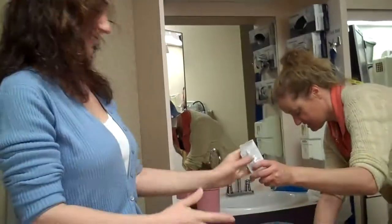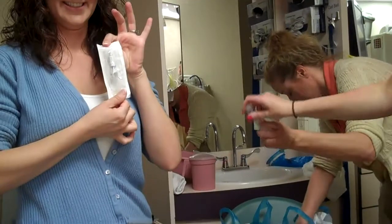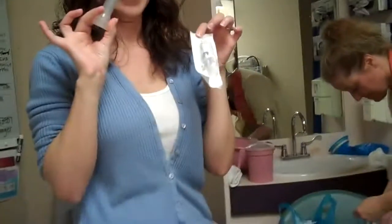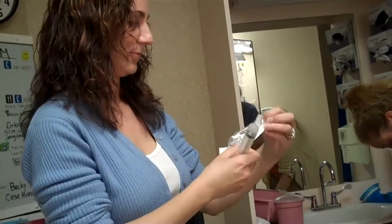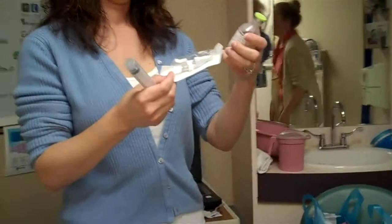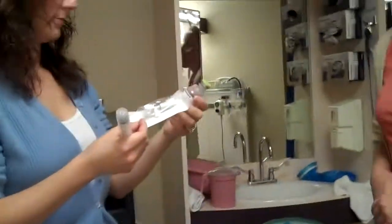So here is how you flush each line. Here's this, that's your spike. This is your syringe. This was a great idea, I'm glad you brought this. This is a needleless system.